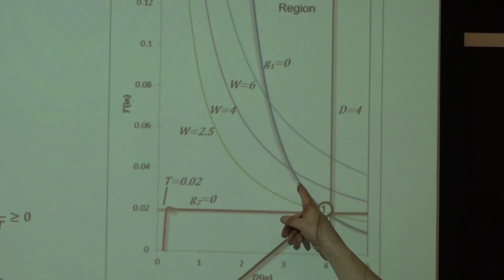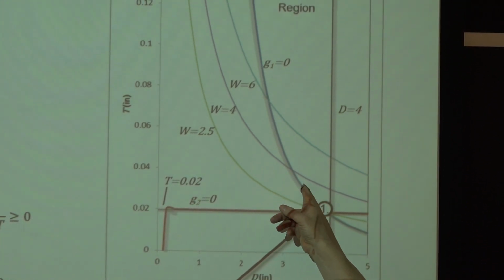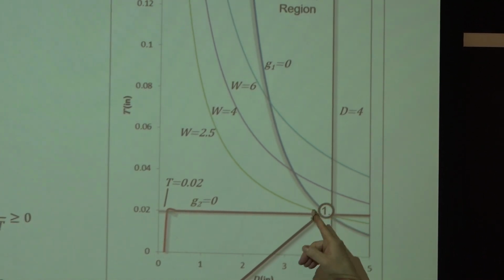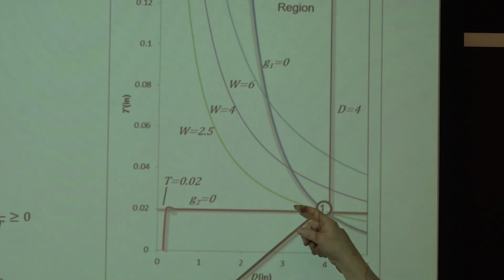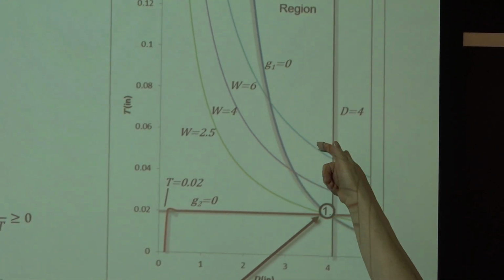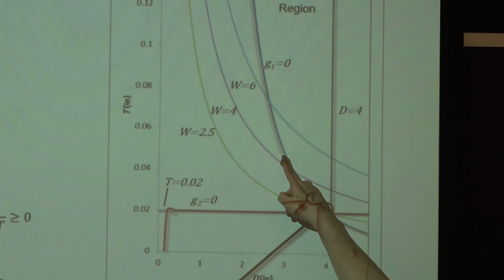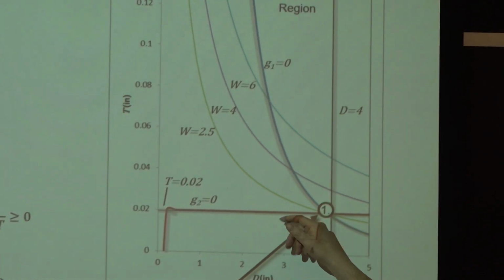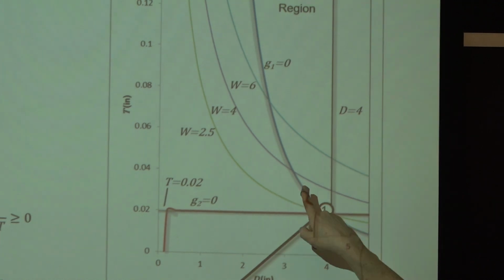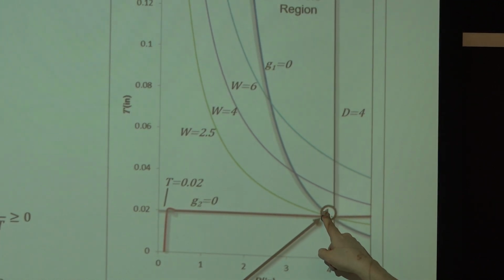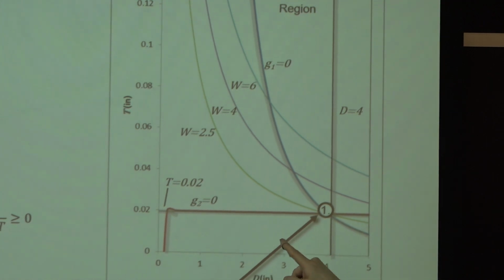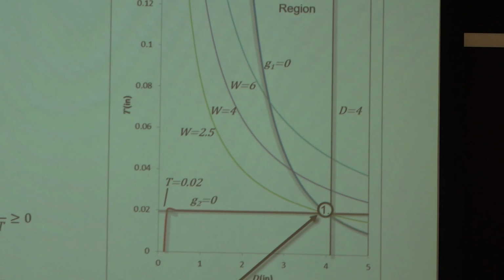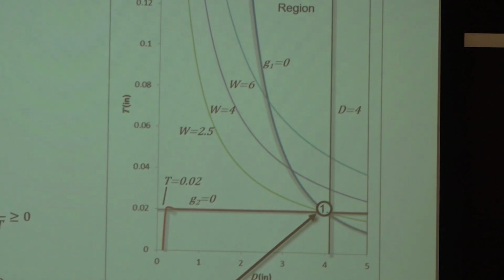You have to be to the left of the G1 constraint. You have to be to the right of the diameter constraint, and then the weight is going down because you've got these constant weight lines: this blue one, and then the purple one, and the green one. As you go this way, the weight's going down. You have to be between these two curves. Very clearly, you begin to see real quickly that your lowest design is right here. It turns out that G2, the local buckling constraint, was unimportant. It was less constraining than the global buckling.